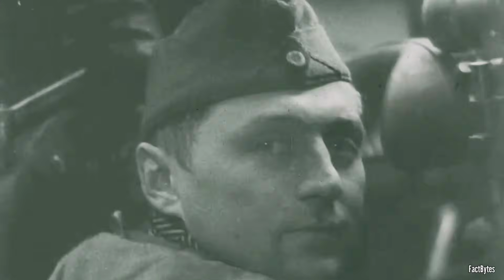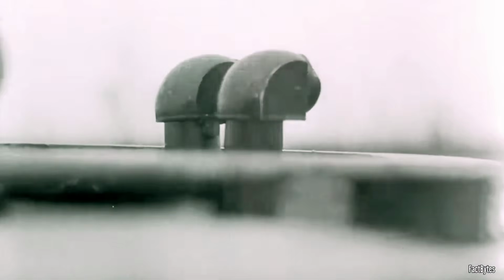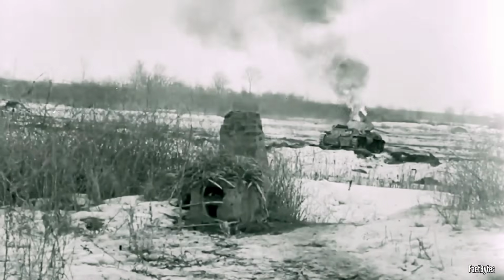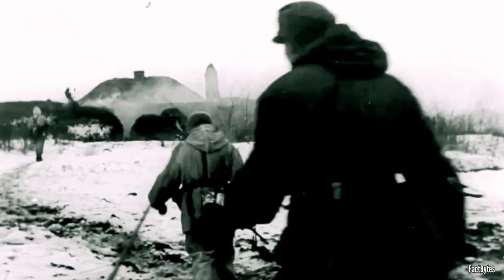At precisely 350 meters, optimal range for their long-barreled 75mm guns, the StuGs opened fire. The first salvo knocked out the lead T-34 and the rearmost Su-85, trapping the Soviet column. In the chaos that followed, Soviet tanks tried to maneuver off the road, only to bog down in the deep snow and soft fields. In less than 15 minutes, 14 Soviet vehicles were destroyed or immobilized.